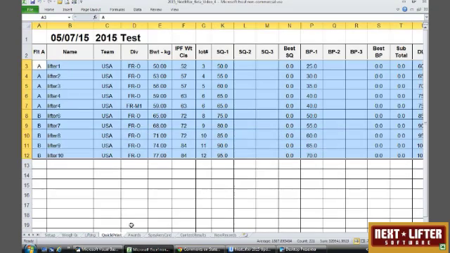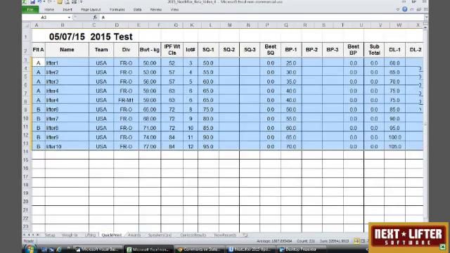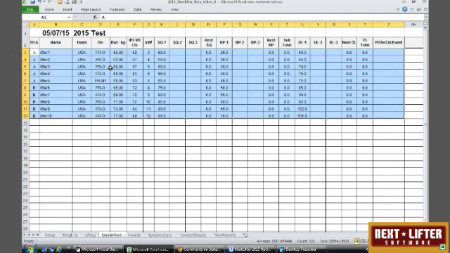But now, and I need to zoom out a little bit so you can see that now the score sheet, this is set up so you could print a copy for the score table or for the jury table. It's got the opening attempts for squat, bench press, and deadlift in it, but it shows all the columns for squat, all the columns for bench, and all the columns for deadlift, and they're blank so that you can actually write in the values for those attempts.